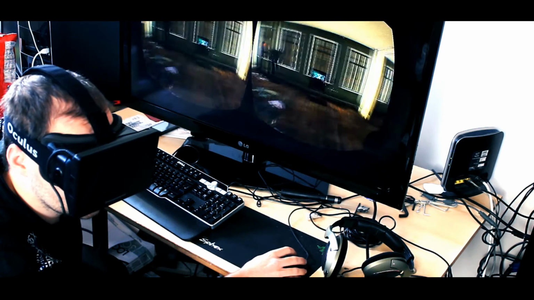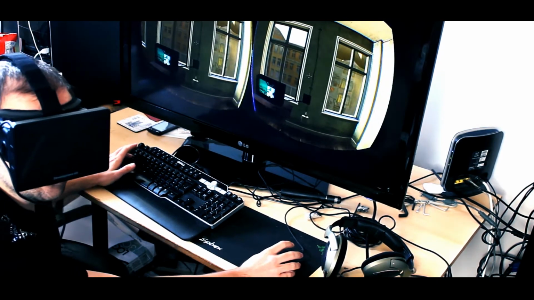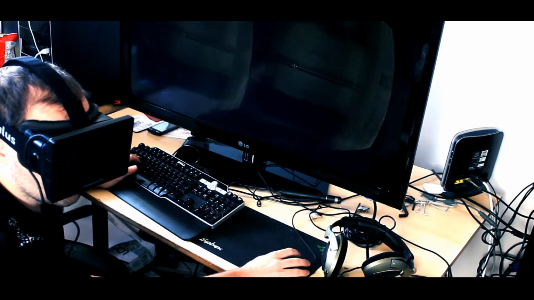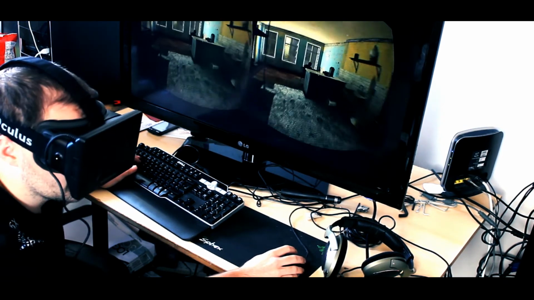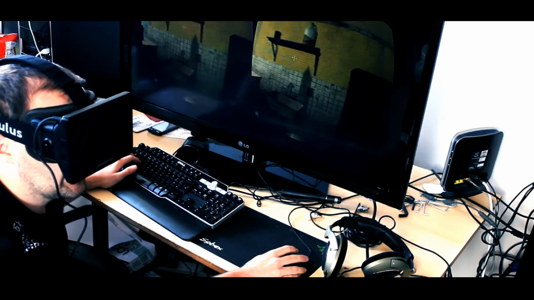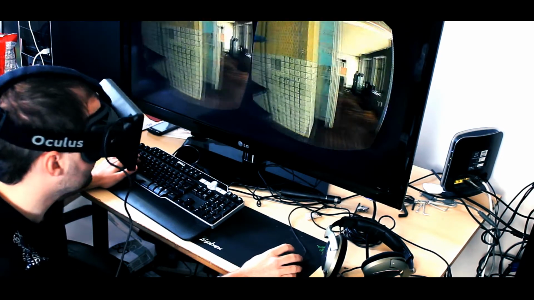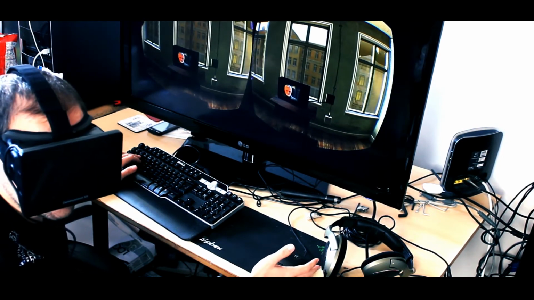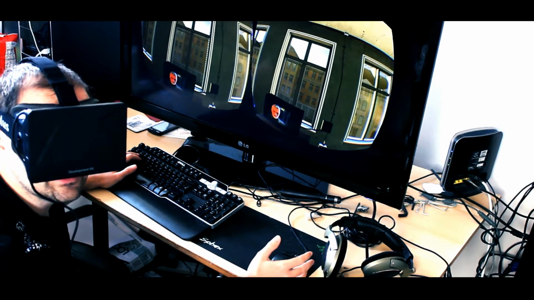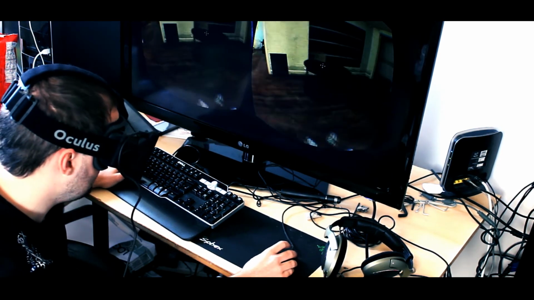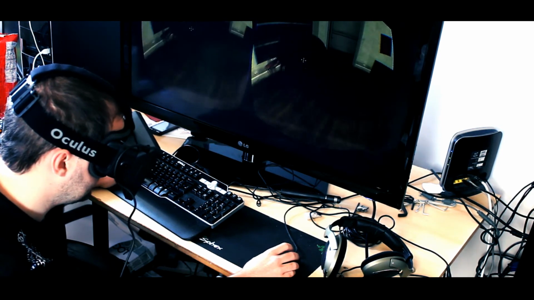Even if you're paying attention with your mouse on a 2D screen, you wouldn't notice the detail of objects in the environment. But as soon as you put the Rift on, you want to pay more attention to things because it's more believable in the first place. And so you do tend to look around a bit more, and you will notice things. If you play older games with the Rift that you've already played, you'll be able to get more replayability out of them because you'll notice things that you never noticed before. So, I'm bumping into the table there. It's crazy.